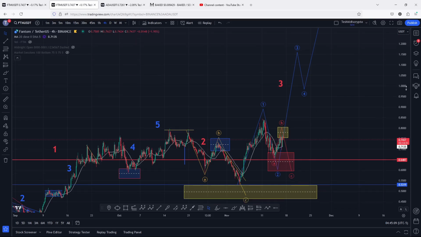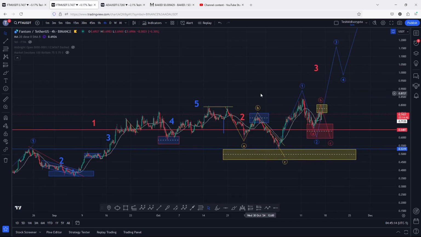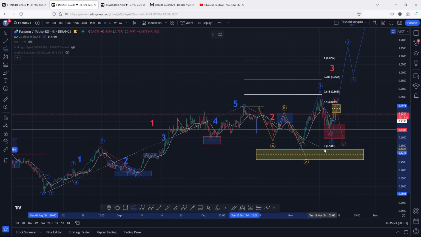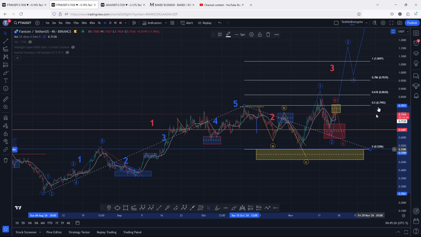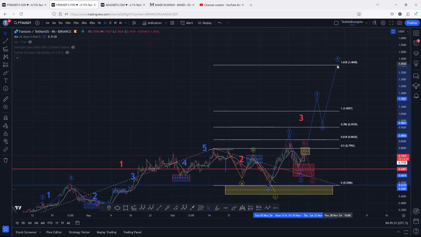in now what I term as the start of an impulse to the upside in the formation of these larger Elliot wave count 3, whose minimum target areas can be given by connecting the trend-based Fibonacci from the low of the first wave to the high of this wave 1, then dragging the fibs to the low of the second wave, giving me a minimum target area for the third wave above the fib level 1.618, and that lies above the $1.404, and that means that a bounce to that target area will easily give us a 2x in the next coming weeks or maybe months.